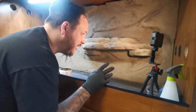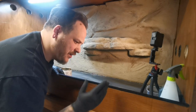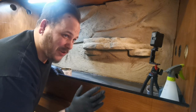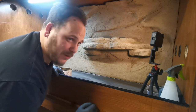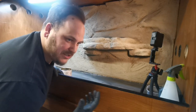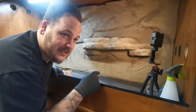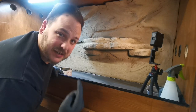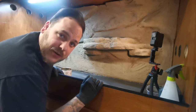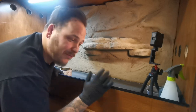Okay, it is the next day, everything is dry, so my one last job, and the last job in this video is going to be to put my polyurethane varnish on. This is a bit of a rubbish step really, because polyurethane is quite smelly, so all my windows are open, and the minute I start doing this and stop talking, I'm going to put my big extractor fan on as well. Yeah, so let's get this done, and I'll check back in when it's all over and done with.